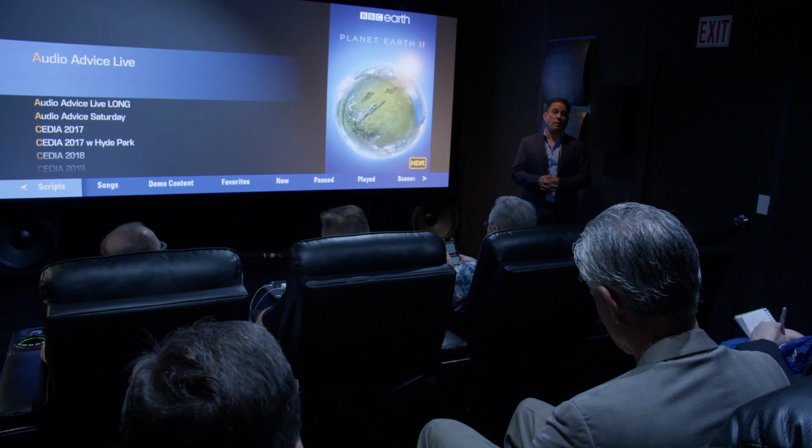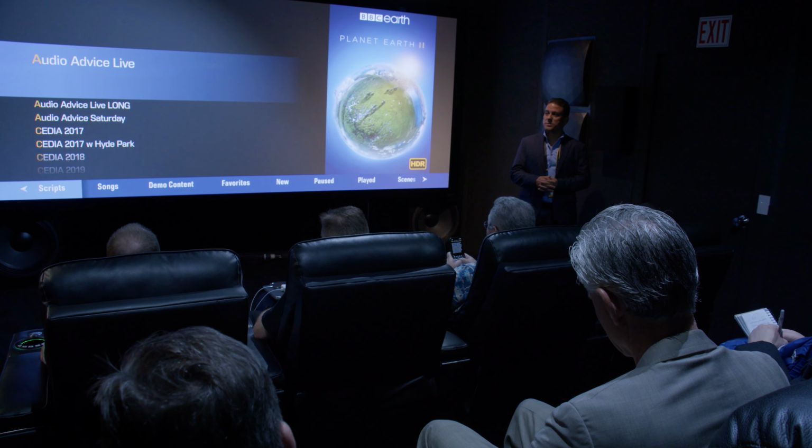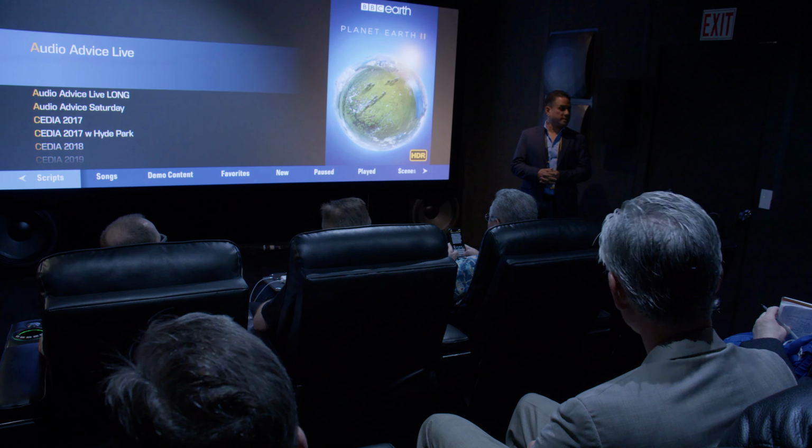Once the screen is not impacting the sound, then all we're dealing with is the acoustics of the space, which we handle with our DSP processing and our calibration features. Stormaudio's ability to give the best audio performance is only as good as the partners we're involved with. And at CEDIA, of course, we want to put our best foot forward, and we partner with some of the best speaker manufacturers, some of the best projector manufacturers, and some of the best screen manufacturers. And of course, having good source material from companies like Kaleidescape is part of that.